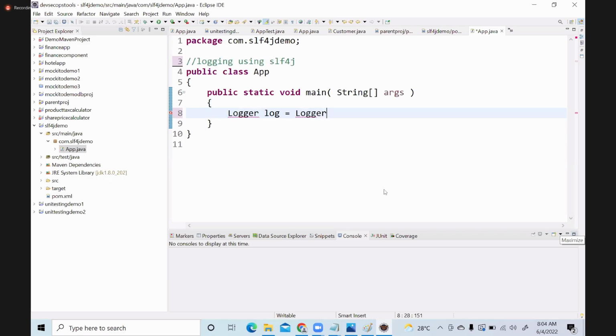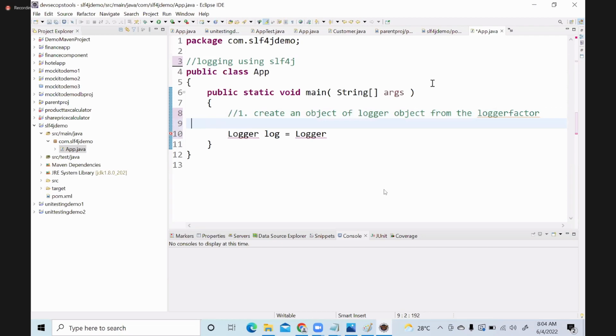LoggerFactory. So see, the first step is to create a logger object from the LoggerFactory class. This is the first step.